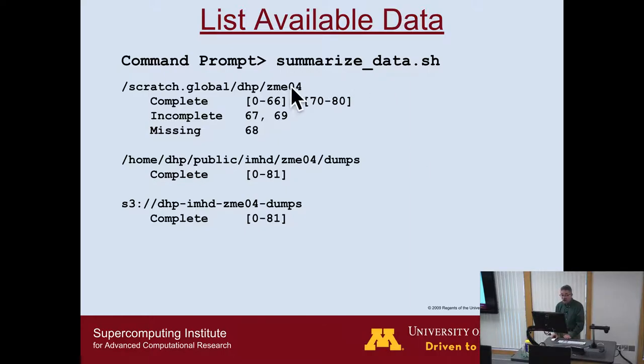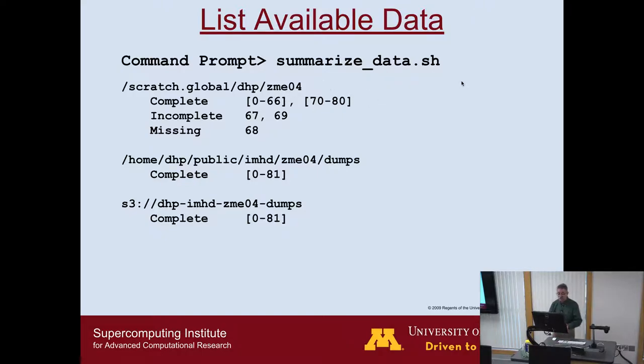But just exactly for this kind of use case, I wrote a simple little script that uses this enumeration of items to sequence through and find what is available where. And it actually found that some of the files were missing on that Global Scratch. By contrast, on tier 2 storage and the primary storage, they're all present. And just by running this simple command, I could get a very simple report that told me I've got some data missing here.